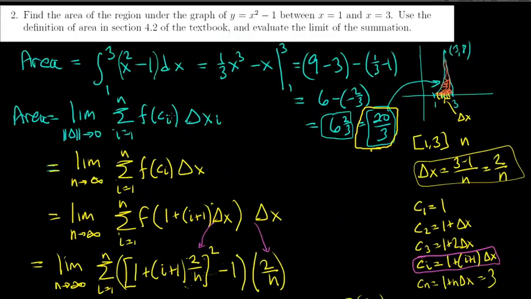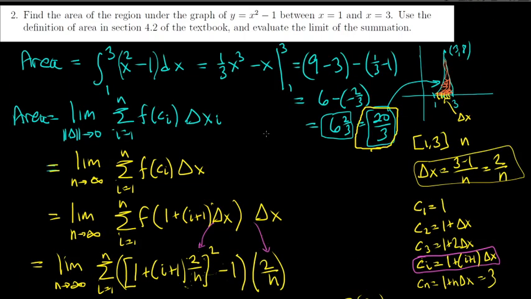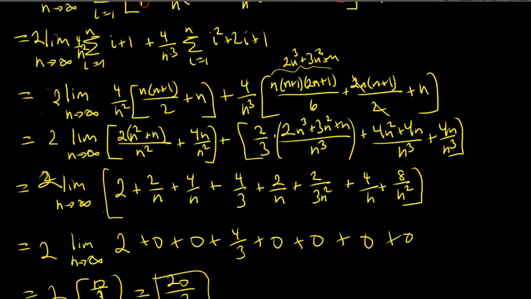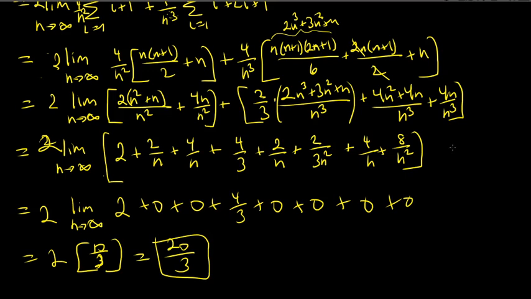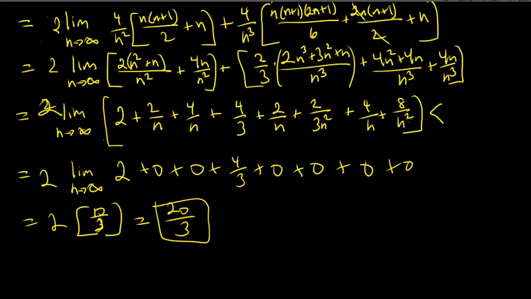And honestly, I really wouldn't worry about that. This is obviously not a very good test question. Though, before you take the limit, if you simplify all this mess here, it gives you the underestimate. You can plug in n, the number of rectangles, right? The number of intervals that you're dividing this up. So if you want 10 rectangles, n is 10. If you want 1,000 rectangles, n is 1,000. But when the number of rectangles gets bigger and bigger, the total area approaches about 6 2/3. So 20 over 3.